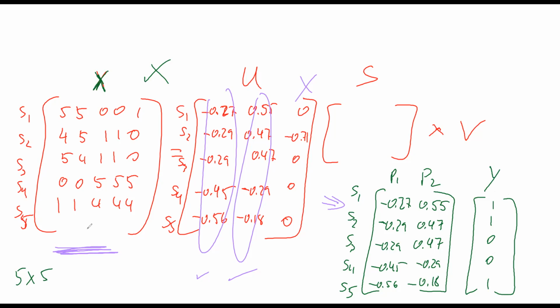All we have to do is take the X data and transform it, from here to here. And if you notice, the S1, S2, S3, S4, S5 are still aligned, so they're still in their correct places. That hasn't changed. Therefore, the labels are still good. And therefore, now we can do machine learning with only 2 dimensions, a 5 by 2 instead of a 5 by 5. You see that? And this is important.